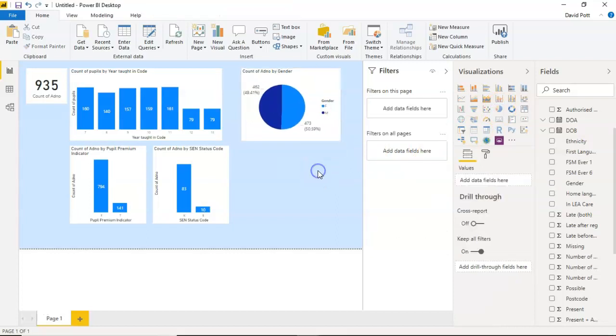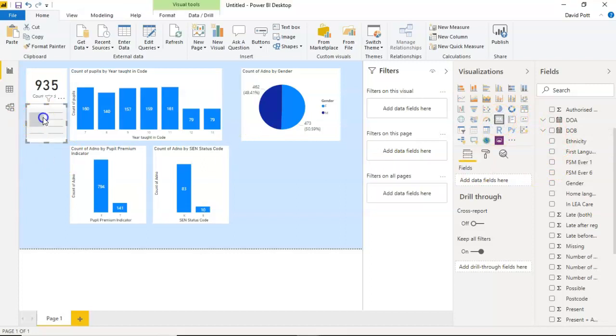So let's have another card on here, a card that has maybe an indication of how many pupils speak a different language at home. If you've got a very diverse school, it's very likely that you'll have an impressive number of languages being spoken at home. So let's see if we can put a visualization on here that highlights that. So again, click into some white space. We're going to use the card visualization just here. Let's move it over here perhaps.